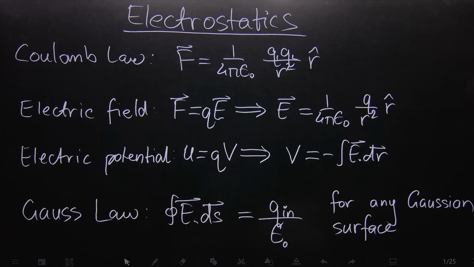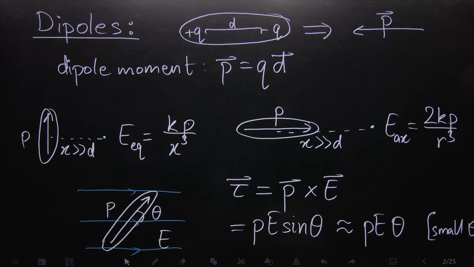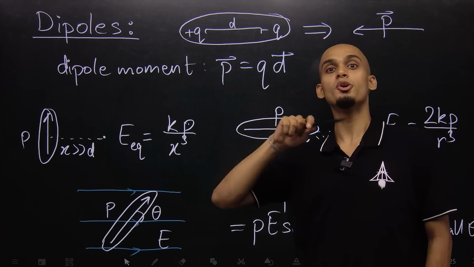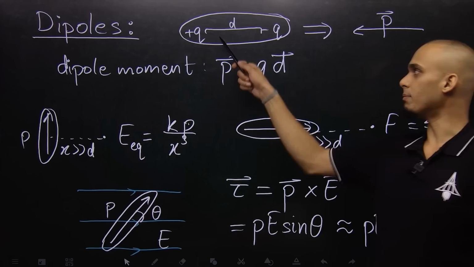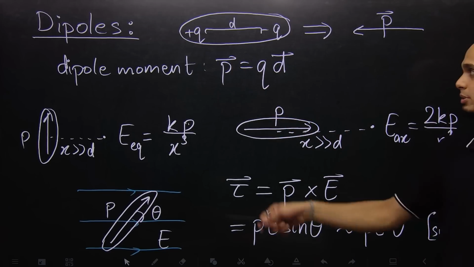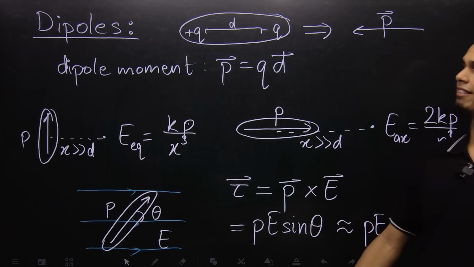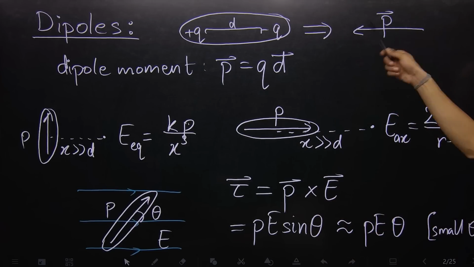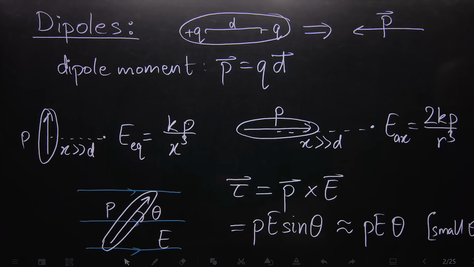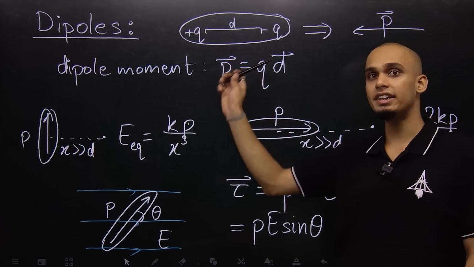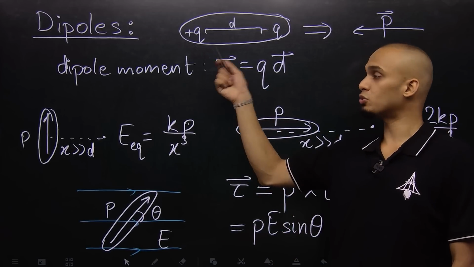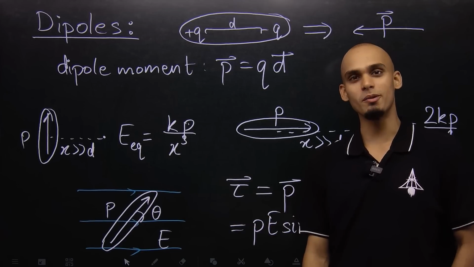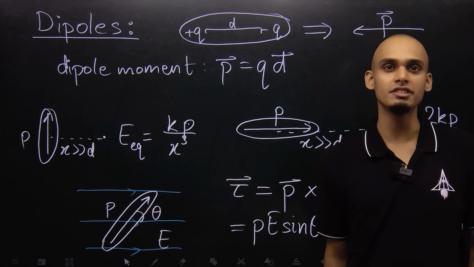Now, the only thing other than these four concepts you need to remember is the concept of dipoles, which have charge distribution within one particular object. Some positive charge and some negative charge will be separated by a distance of d, and we can represent this system with a single quantity known as dipole moment, which is defined in this way. For this, you can calculate the electric field at any point, the potential at any point due to these two charges, just by using Coulomb's law and the definition of potential easily.